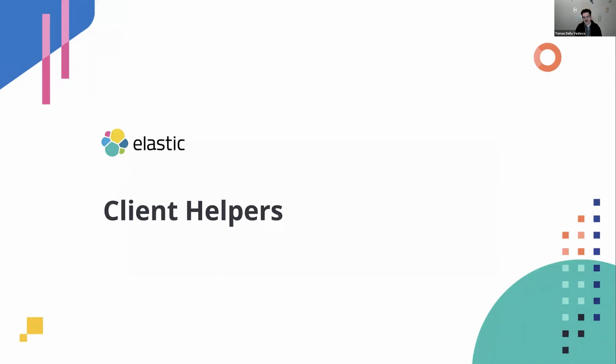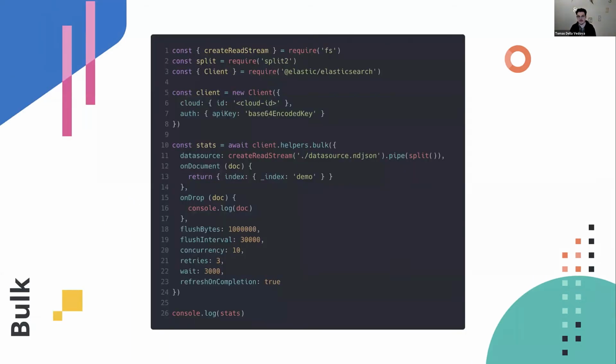The last topic I want to talk about is client helpers. As I was saying before, the client supports more than 230 APIs, and some of those are extremely powerful, but often are not easy to use for different reasons. For example, the bulk API is extremely useful, but you need to understand if some documents have failed, how to retry them, and how you can parallelize multiple bulk operations. It's not that easy writing that logic in your code. So the client offers you an easy way of doing this with the bulk helper.